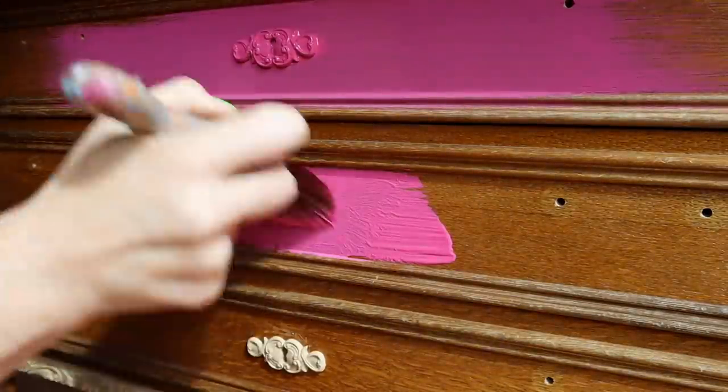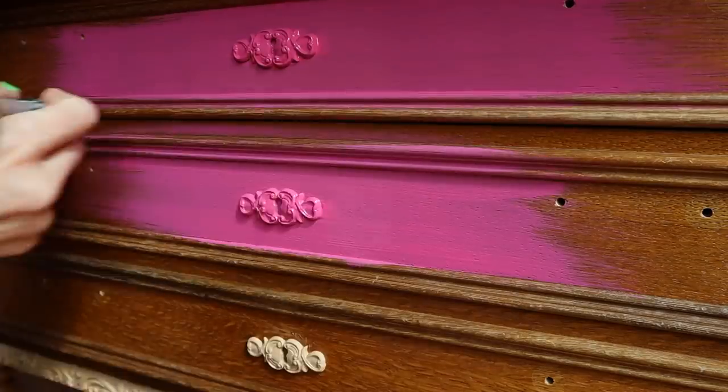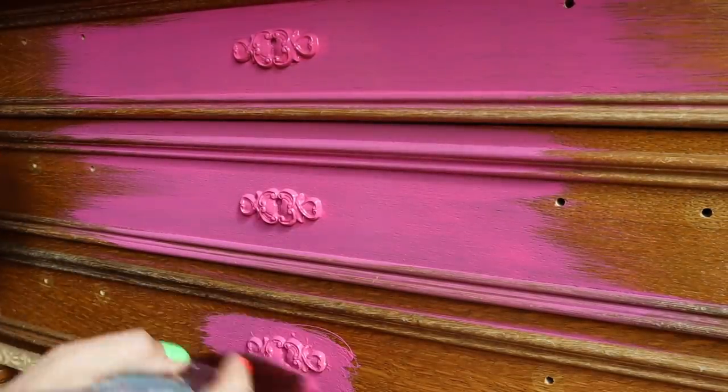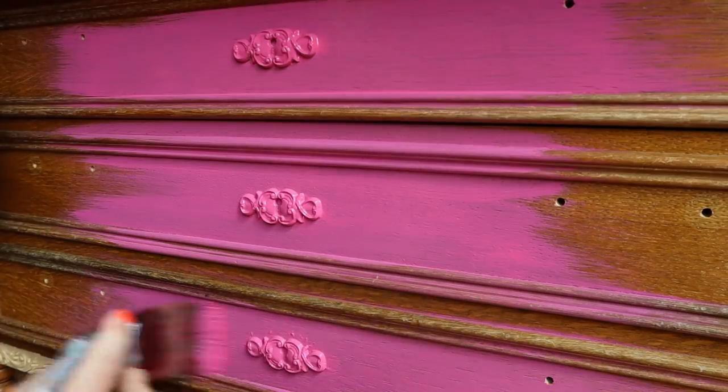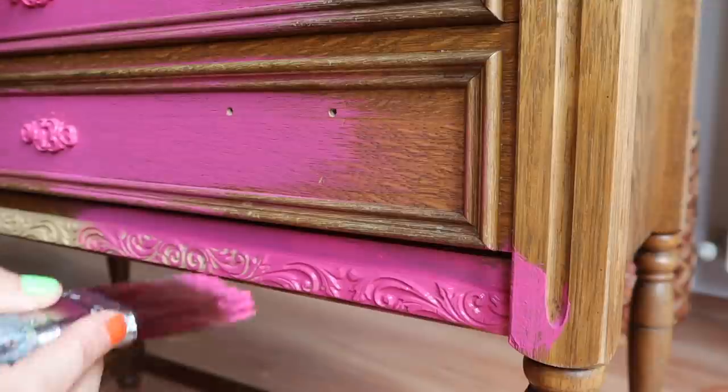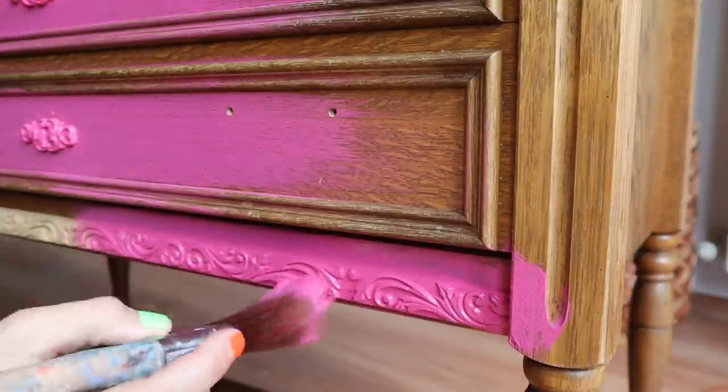I'm going to do a base coat of my Peony, my bright pink, on the entire piece. I'm actually gonna do two layers of the Peony on here, allow it to dry, and then I'm going to start dry brushing the other colors on top of it and just layering and layering and layering.